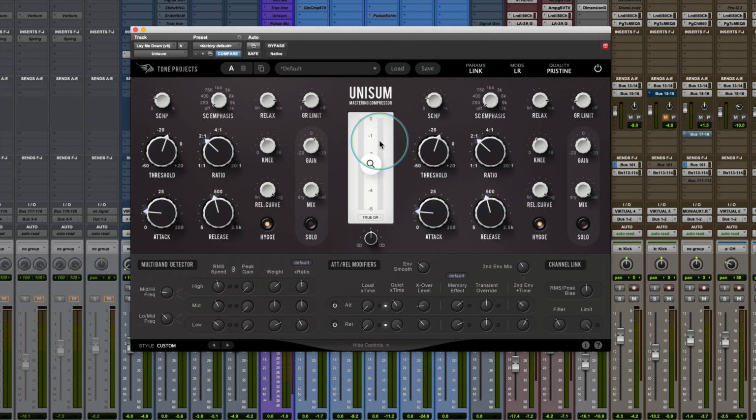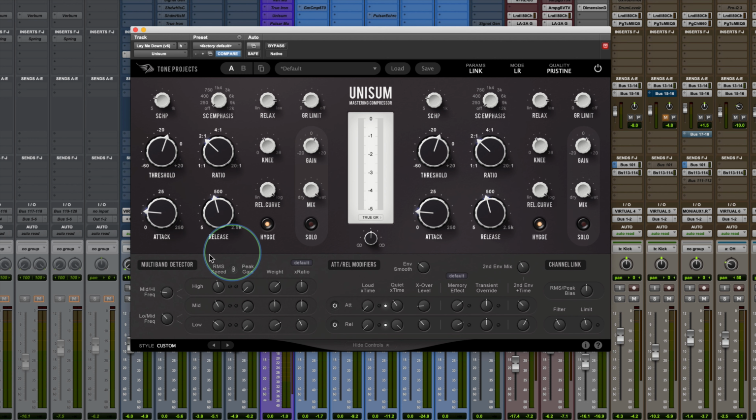Maybe you have some loud drum hit that occurs on the left but doesn't occur on the right, maybe just coming out of a break section or something. So what you can do in these cases is you can actually limit the differential between the left and the right side. So in other words, you could set a maximum difference that will occur. If you set this, say, to 2 dB, then there will never be more than a 2 dB difference between the gain reduction on one side versus the other. And again, when this is happening, you'll see an LED that lights up down here.